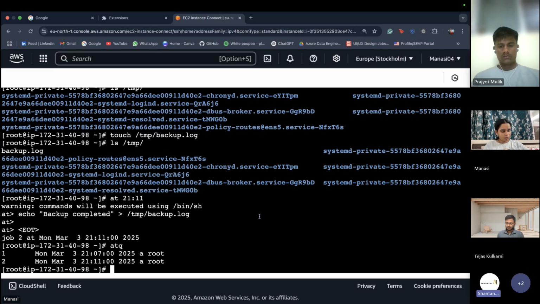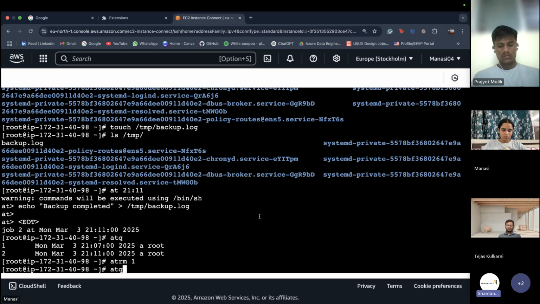Now, if I want to remove a particular job, then I can do that using the command atrm. At for add, rm to remove, followed by the job number. Now remove job 1. Execute it.